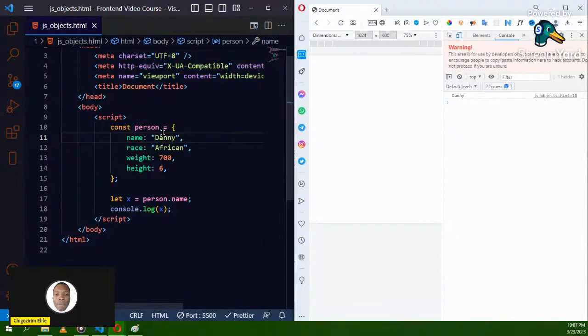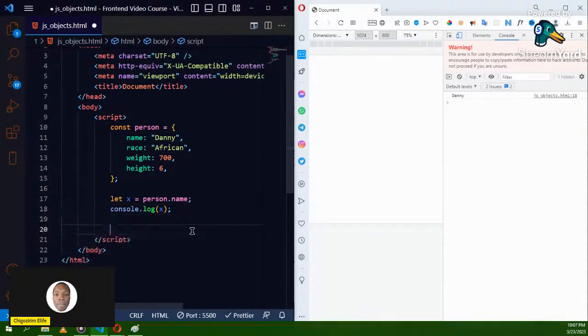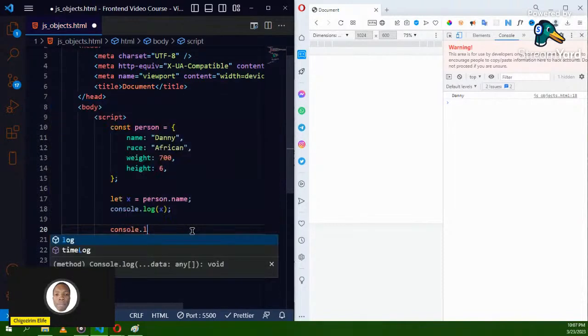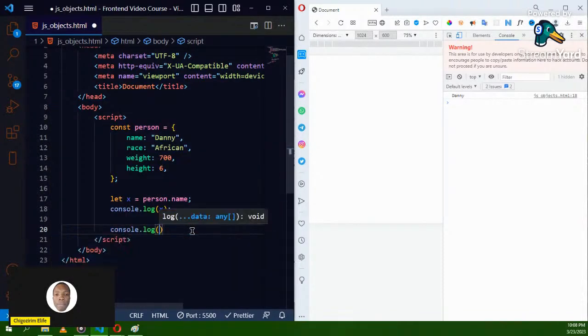So for us to access the name property of the person, we just have to use this approach, person.name, and we can fetch the information. Now, if we want to access the person's height, even without me adding a variable, I can just say console.log, open my bracket.